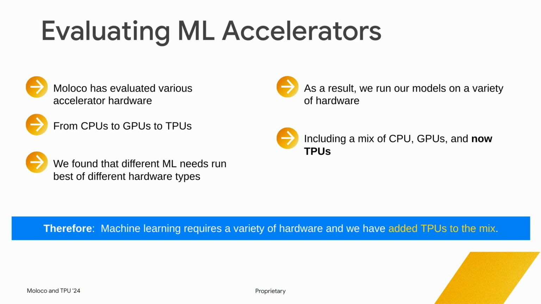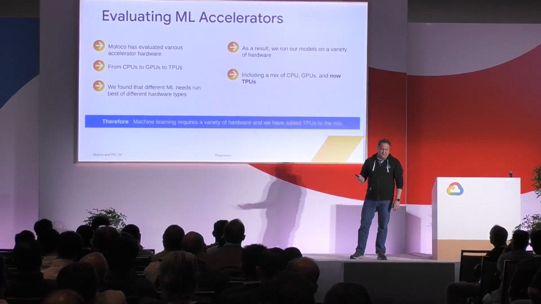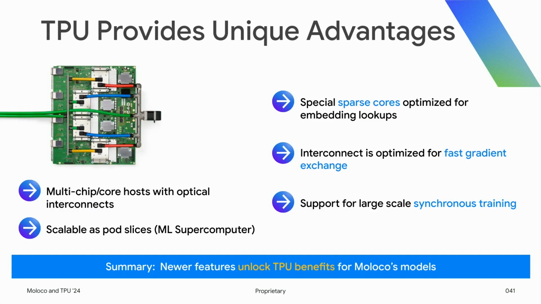But recently, we found the need to go faster, introduce models more quickly, and also go bigger. And so we're looking at ML accelerators of various types. And Vaibhav alluded to many different attributes that you might evaluate when you're thinking about the right hardware for the right model. And it turns out that different models and different use cases have different hardware that's best fit. But we're really happy to be adding TPUs to the mix. So some of the things that specifically are useful to us are the multi-core heterogeneous core architecture of the TPUs.